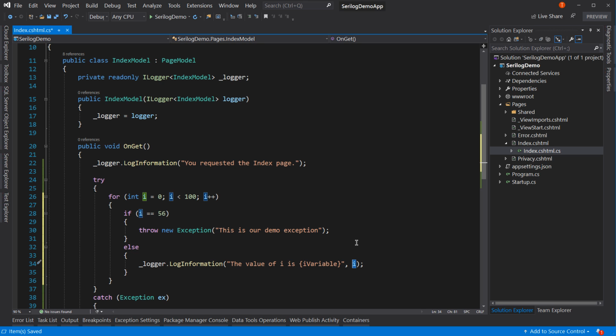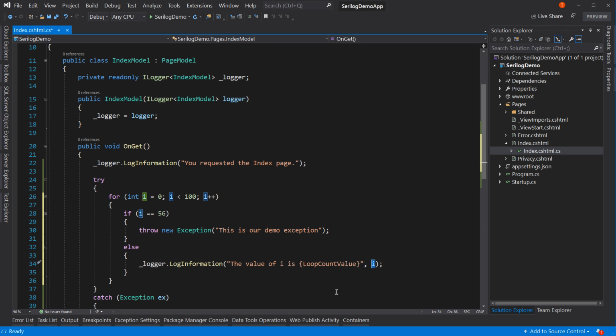So what happens here in a simple logger is it's going to take this value of i and place it into the first variable in line, this variable. Now, I could have called this i, and I initially did, but I called it iVariable for a very important reason. I want you to realize that this name does not correspond to this name. It does not matter what these two are named. It's based upon position. And the reason that is valuable is because you can have something called i, but really what this is is a loop count value, and you call it loopCountValue. In this case, I'm going to call it iVariable. I could call it loopCountVariable or value. Okay? And it's still going to work just fine.